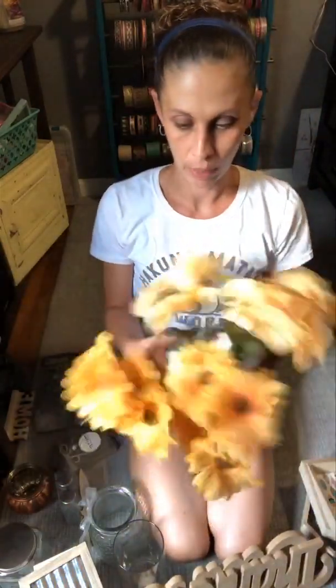I grabbed a couple of bunches of these Gerber daisies, and they're super cute. They're a yellowy color, and I just love the way they look. And a couple of these hydrangeas, a yellowy cream colored, and they're just so pretty. They match these daisies so perfectly. Look at that. So definitely going to use these for a project.